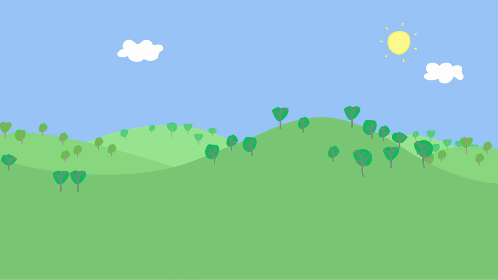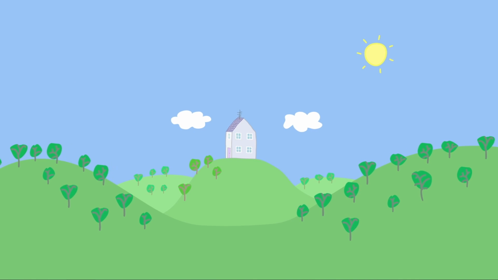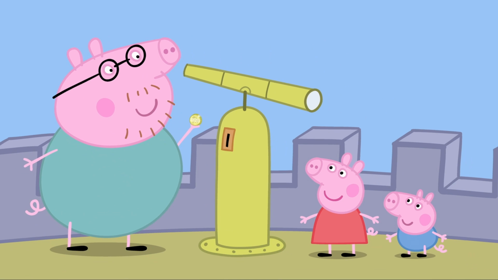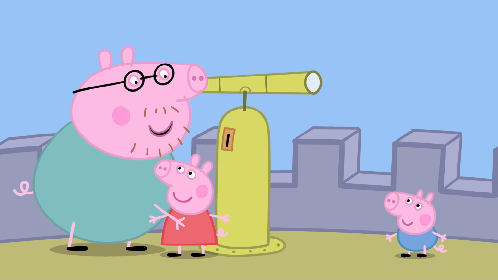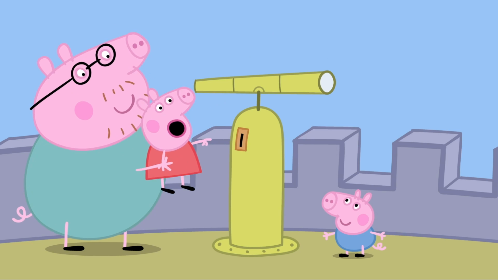Look at the view. Mummy, is that Granny and Grandpa's house? Yes, it is. It's so far away. Let's take a look through the telescope. Can I look first, please? Yes, but you must let George look next. Wow! The telescope makes everything look bigger. I can see Granny and Grandpa. Look, George.